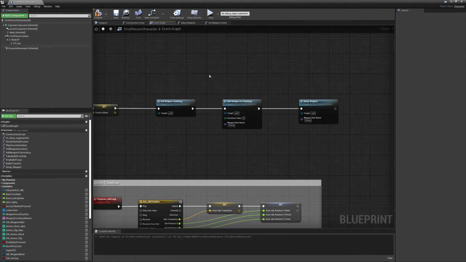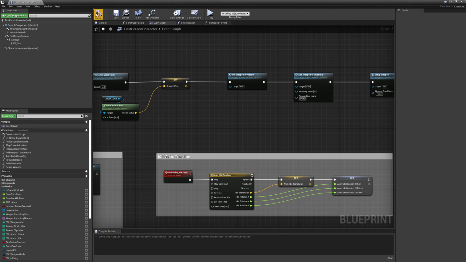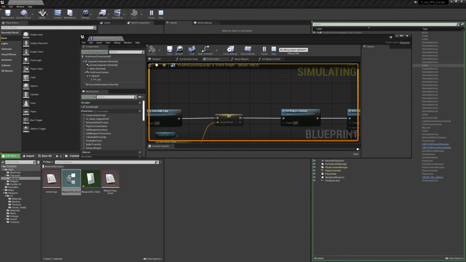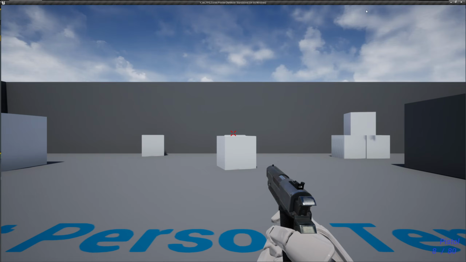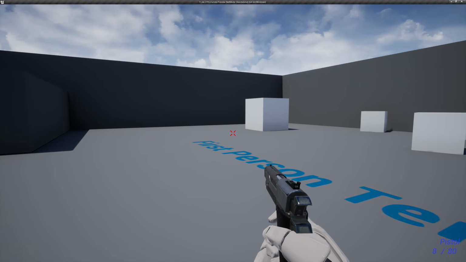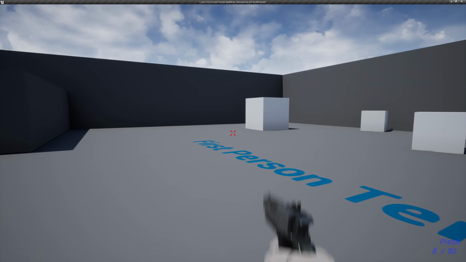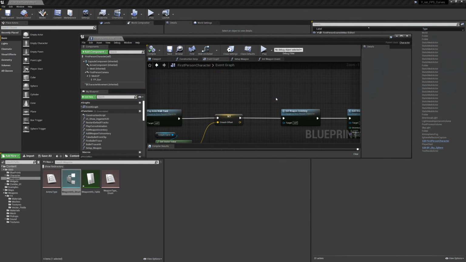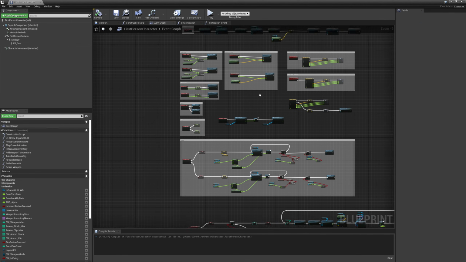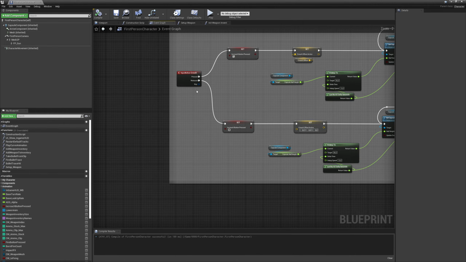So right now, if I start the game, I think I should start it with the pistol. So fingers crossed, because usually I screw up something along the way, but we're gonna test it and see what happens. Well, there we go. That actually kinda works. Okay. So it's a bit weird. I'm already switching weapons probably.